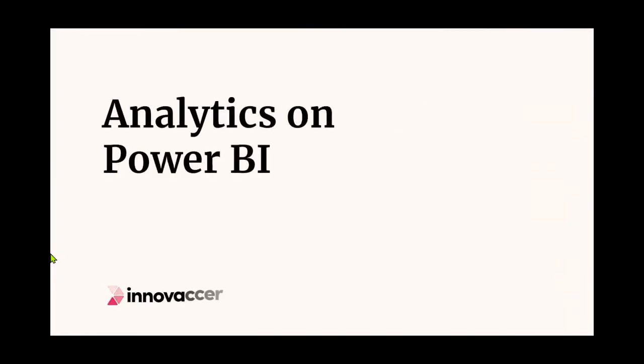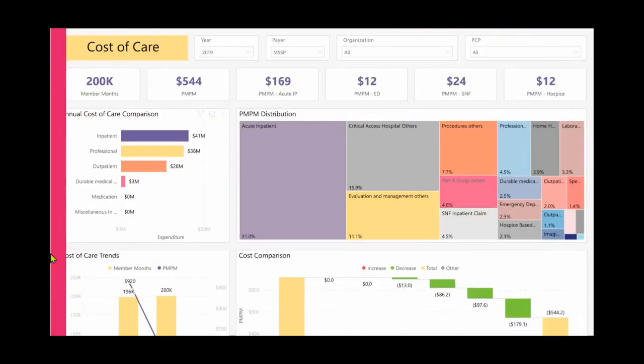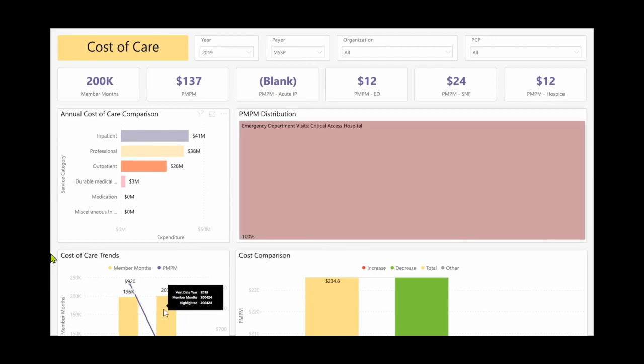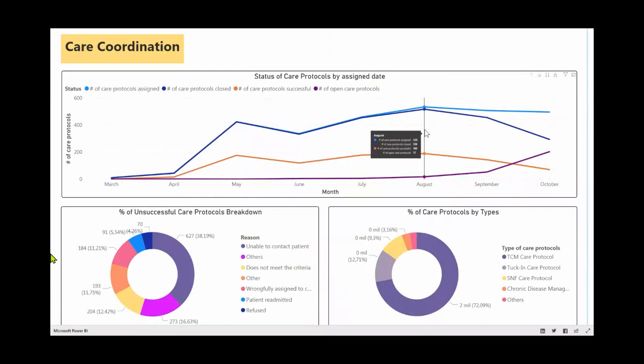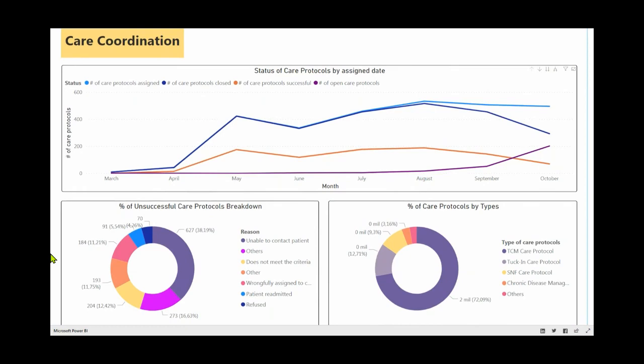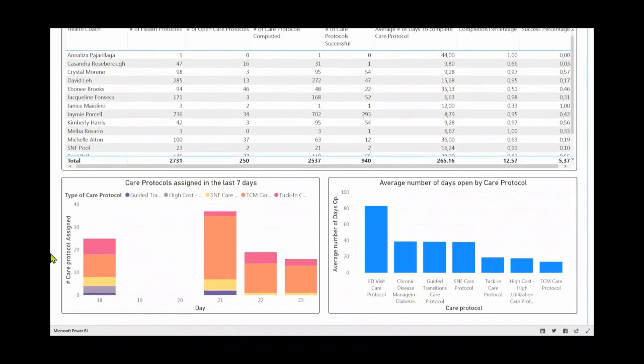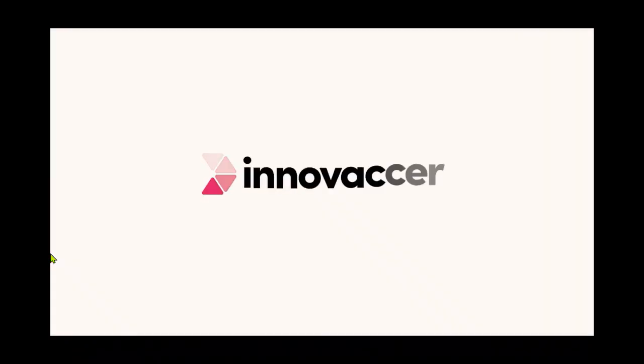Through real-time dashboards on Power BI, the leaders can keep a tab on the performance of the teams and the efficacy of the care protocols. The dashboards allow the users to view the ROI being delivered, cost of care, utilization metrics, and much more. With actionable insights, seamless connectivity, and a unified view, the connected care framework keeps on evolving for the organization, leading to improved clinical and financial outcomes faster.